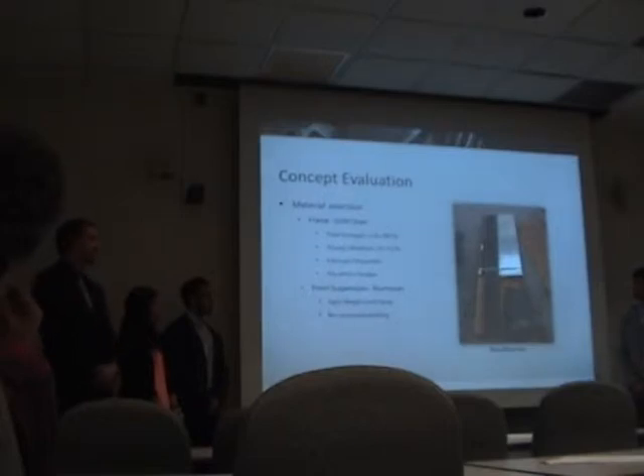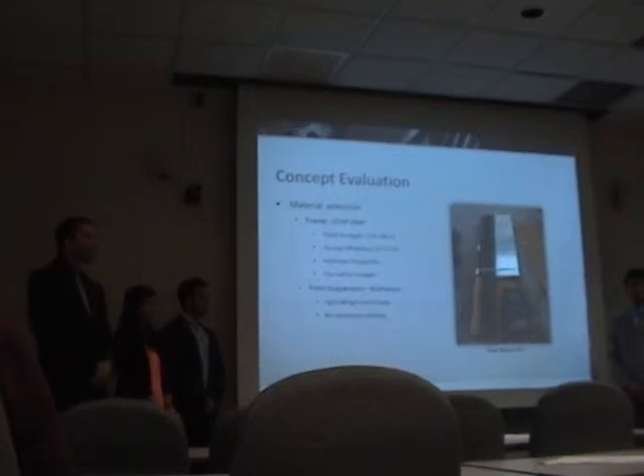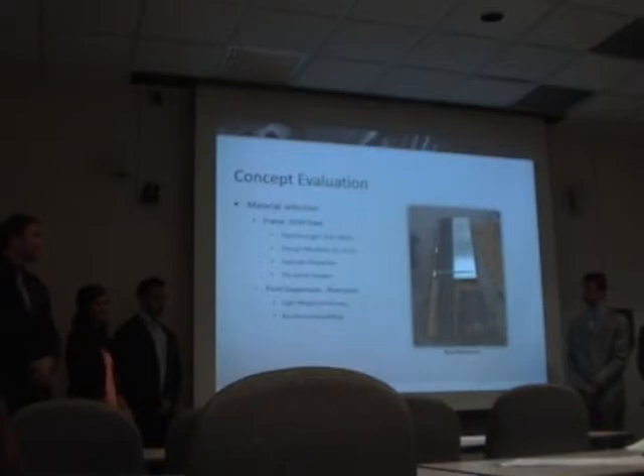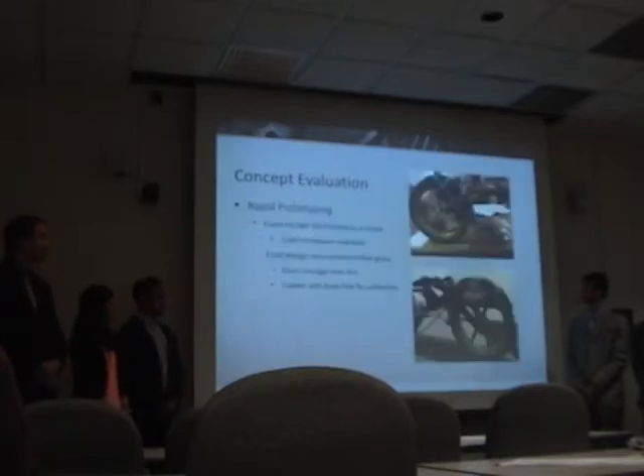Once the design was finalized, we chose materials for the different components. For the frame, we chose DOM steel because of its high strength and high Young's modulus, and it's uniform throughout the entire tube so we don't have to worry about weaker sections. It also fits within budget; materials such as titanium or chromoly might have a better strength-to-weight ratio but weren't an option given our funds. For the front suspension, since no components need to be welded, we chose aluminum — it's lightweight, cheap, and easy to machine. The front fender was originally prototyped using PLA material in the 3D printers. Once the design was finalized, it was wrapped in fiberglass to increase strength, with the printed fender used as a mold which was removed later. It was then coated with body filler to get rid of any major imperfections.